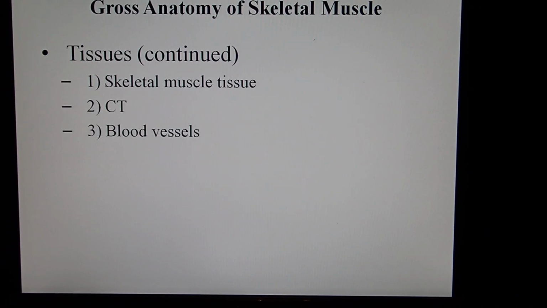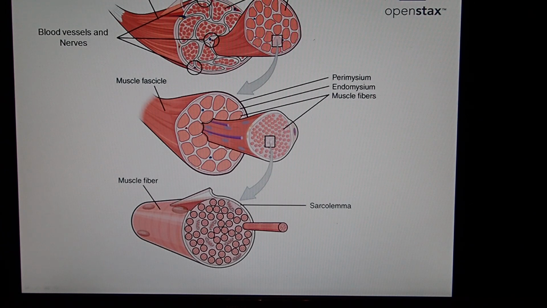And then finally, built into the muscle will be blood vessels, because obviously they're going to be using lots and lots of energy, so they'll need a good supply of blood. So those are built right into the muscle themselves. And then, of course, they need to know when to contract, so there will be nerves that are connected up to them. And again, these are also built into the muscle. So there's the diagram we were using from OpenStax, showing you, again, kind of blowing it up each time and talking about those different tissue layers.